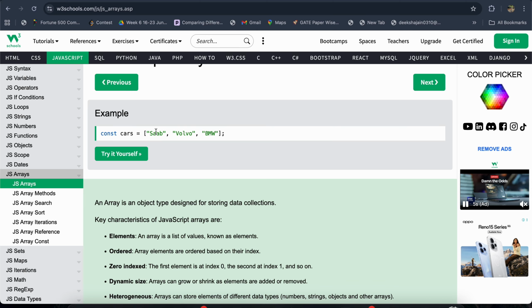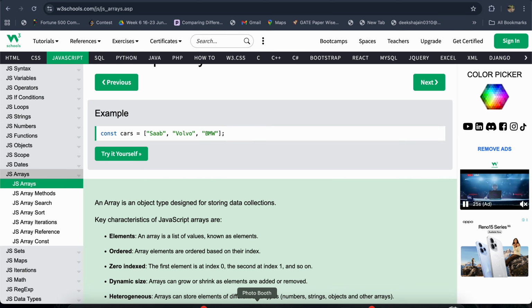Like if I want to store all these elements, how could I do that? We would have to create different variables for these elements. So instead of storing this in different variables, we store this in a single variable, that is cars. I hope you got the idea of what I'm saying.